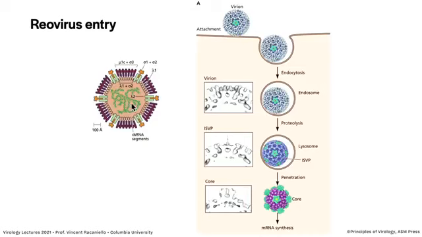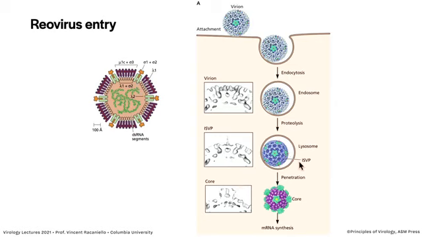Reovirus, double-shelled particle, right? It has an outer and an inner shell, double-stranded RNA in here. Now you're going to learn why it has two shells. Attachment to receptors, uptake by endocytosis. As the endosome acidifies, you have conformational changes in the protein, and then this virus stays in through the lysosome. And the lysosomal enzymes digest away the outer shell, the purple one here. And when that happens, you expose these turrets. So you can see here the turret is protected, and then as it's digested the outer shell away, now you have this turret sticking out.